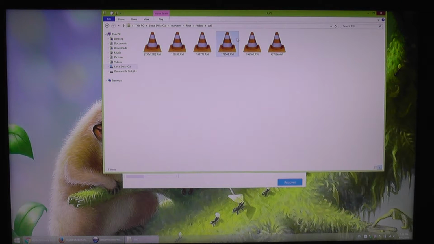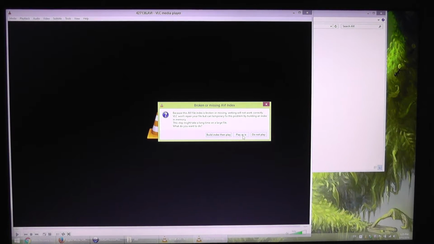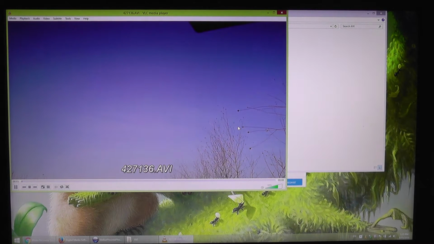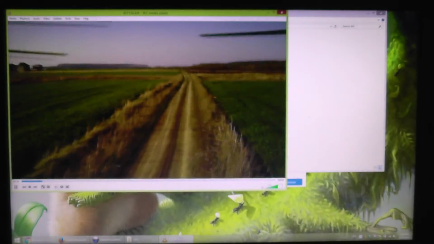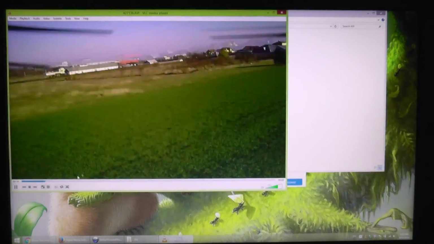and we have a lot of videos, and you can see that they are valid as they have size. This one actually has big size and play as it is. And this is a video recording from one of my quadcopters, and this has a few months. The card was overwritten from then and formatted, and you can see that I still have footage from the video. I'm gonna turn it a bit down.